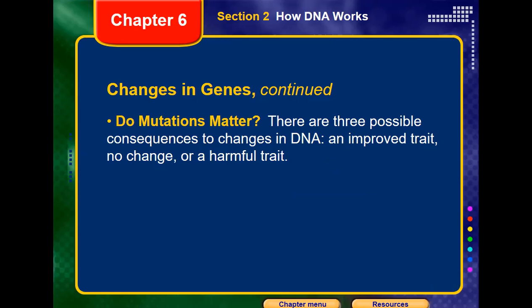Or sometimes this mutation happens in a functional part of the DNA, and in that case we have two options. Maybe the change is harmful, and that actually represents 90% of mutations that happen in living organisms. Most mutations are undesirable, and they cause different syndromes and defects in the living organism. And in very few cases, mutations could be good or improve some traits. Like sometimes in plants, a mutation may cause plants to form larger fruits, more sugary fruits, or seedless fruits, so they could have better traits than usual. So those are the possibilities when a mutation happens.